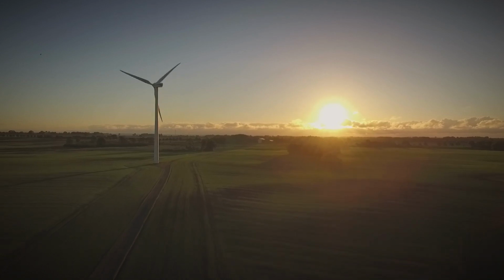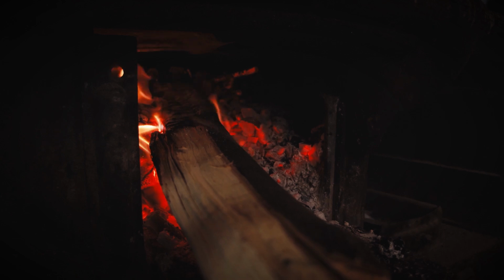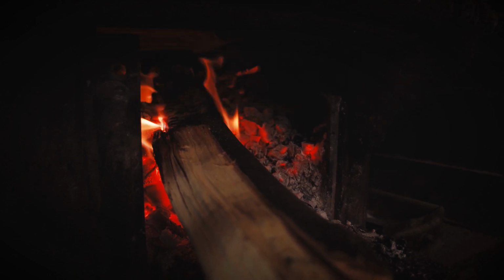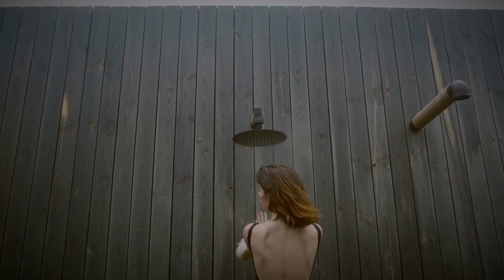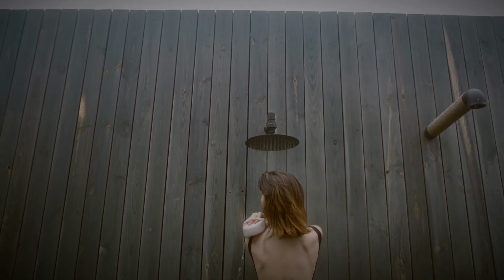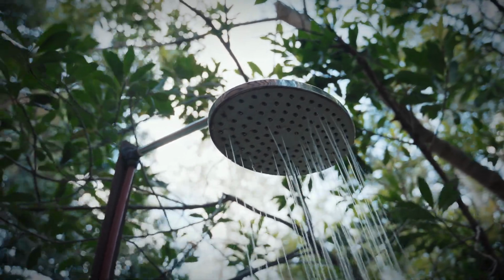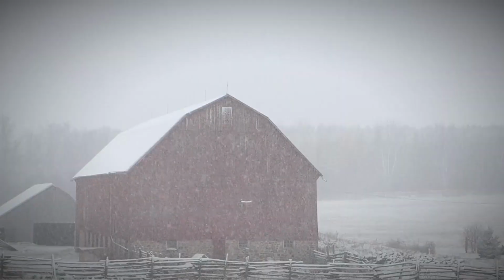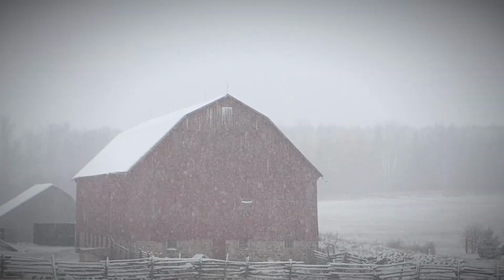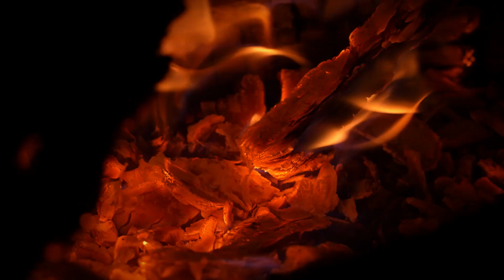Other systems place the water tank directly on or beside the stove, allowing it to absorb heat passively. This setup works particularly well for smaller stoves or homes where space is limited. Regardless of the design, the result is the same: hot water for showers, delivered without the need for electricity or modern appliances. The wood stove method is especially effective during the colder months, when fires are already burning to keep homes warm.